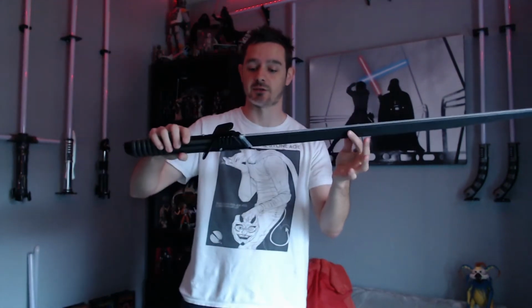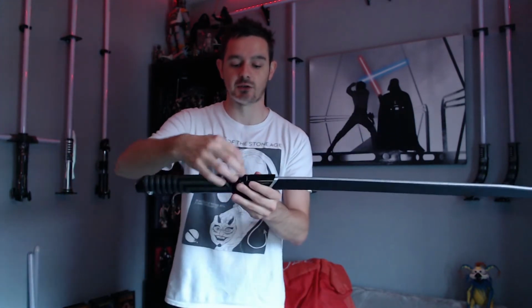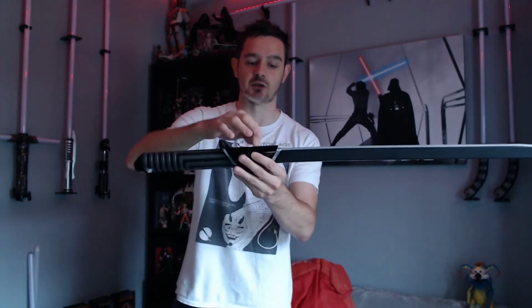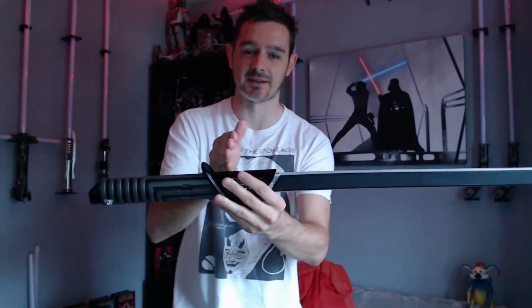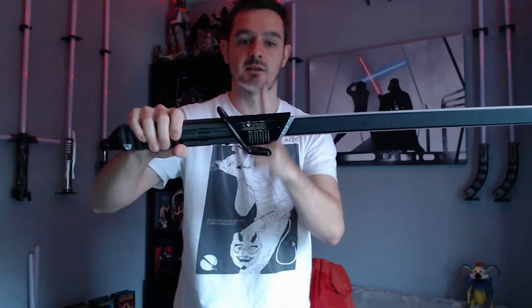There is absolutely no way to secure that any tighter, because it's secured further down as well. This sheathing locks it into place. You're not actually screwing the blade into it, like you get blade retention screws in custom ones. You're not getting anything like that here. You literally just pop the blade in, the sheath goes on, and locks it in. There's nothing else. That's why you're getting this wobble.